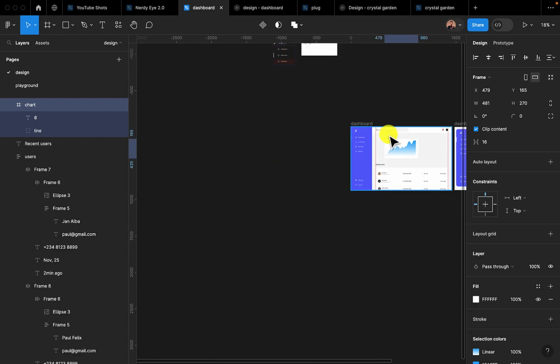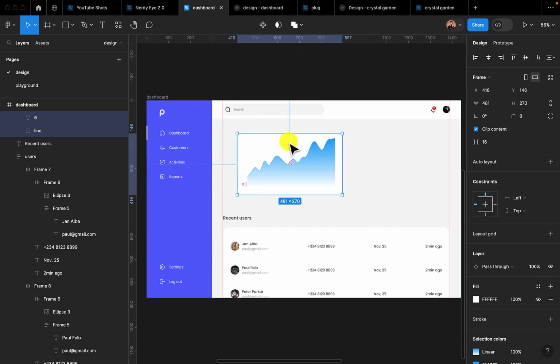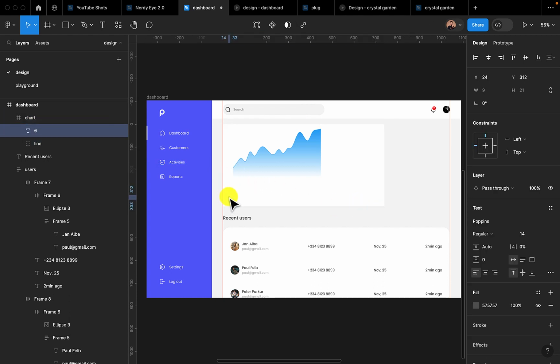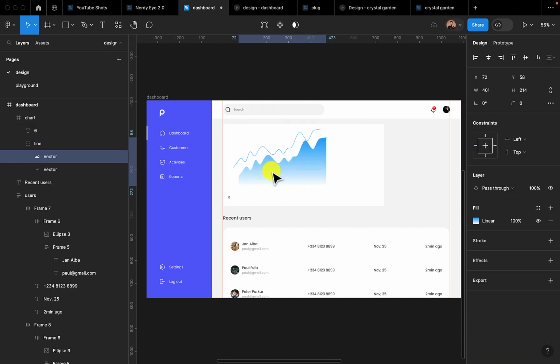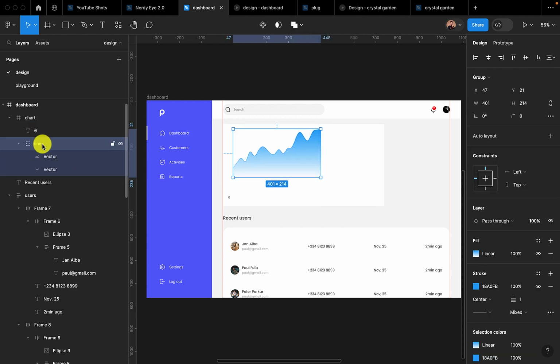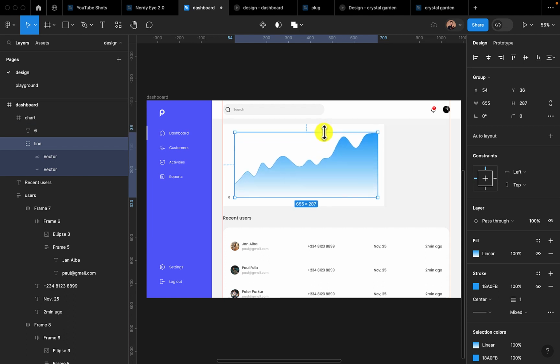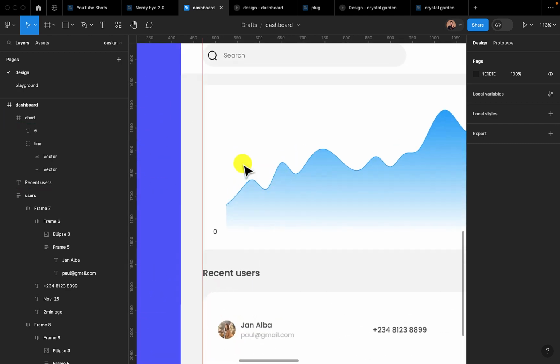Let's go and do this stuff inside our design. So this is where I actually want to place this particular chart. I want to place it somewhere around here. I want it to be this big. So this is me just trying to get my sizing right. All right, cool. Oops, I didn't select the entire group. So let's select the entire group, so everything can actually move like this. We could stretch this to this point. We could stretch it to this point as well. Right, so there's a way you could do this, and everything works fine.